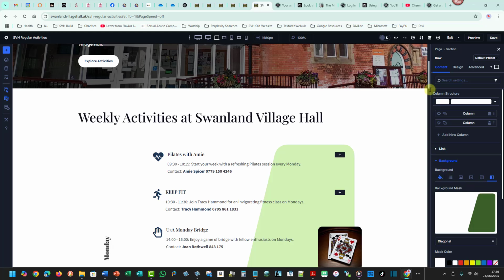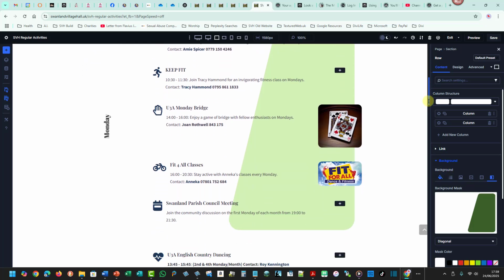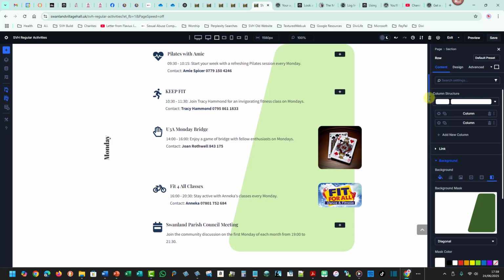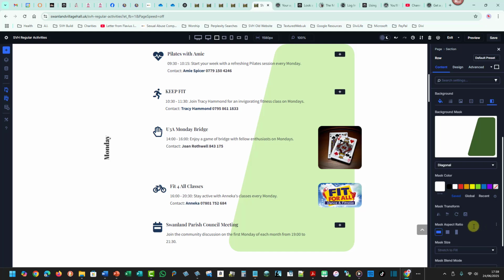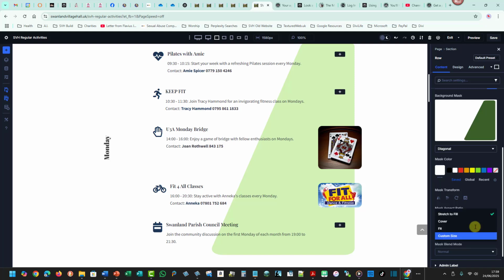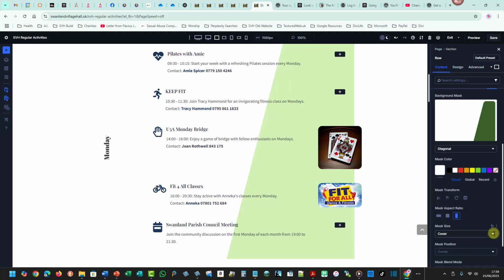Would that work? That's not so bad, is it, really? Let's have a little look down here. Cover, stretch to fill.